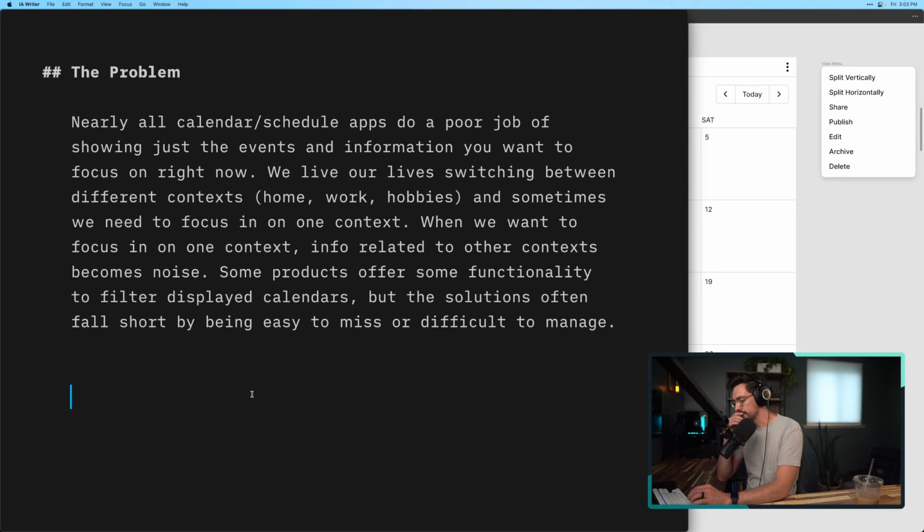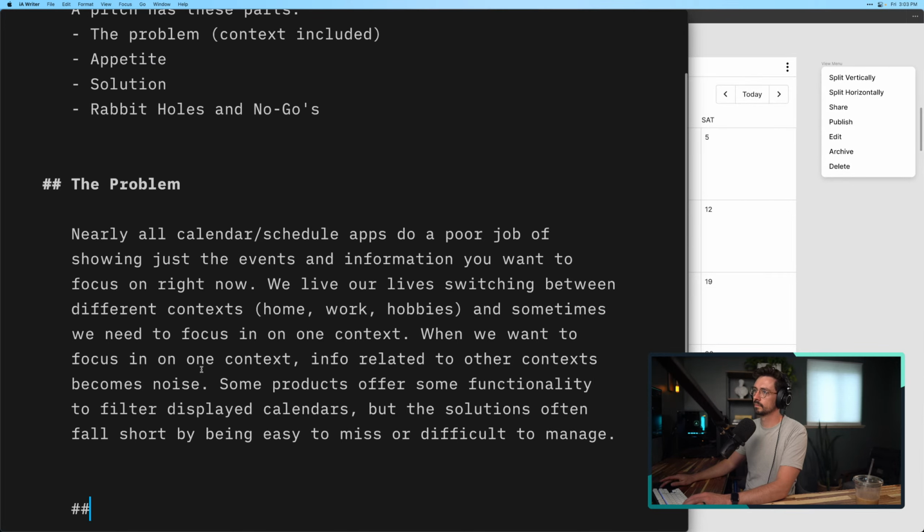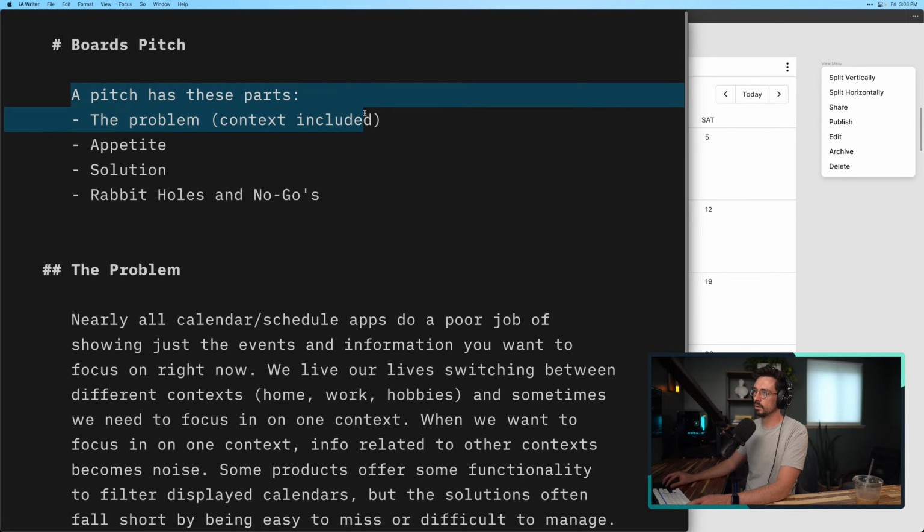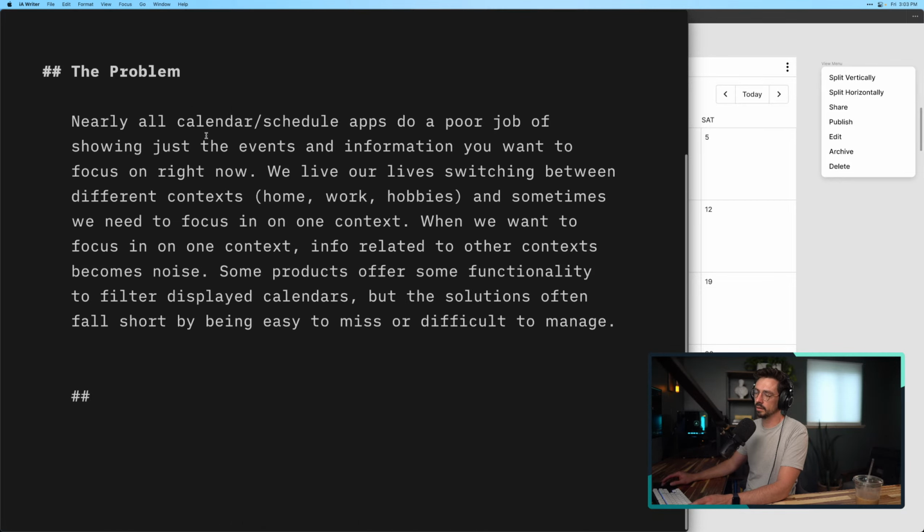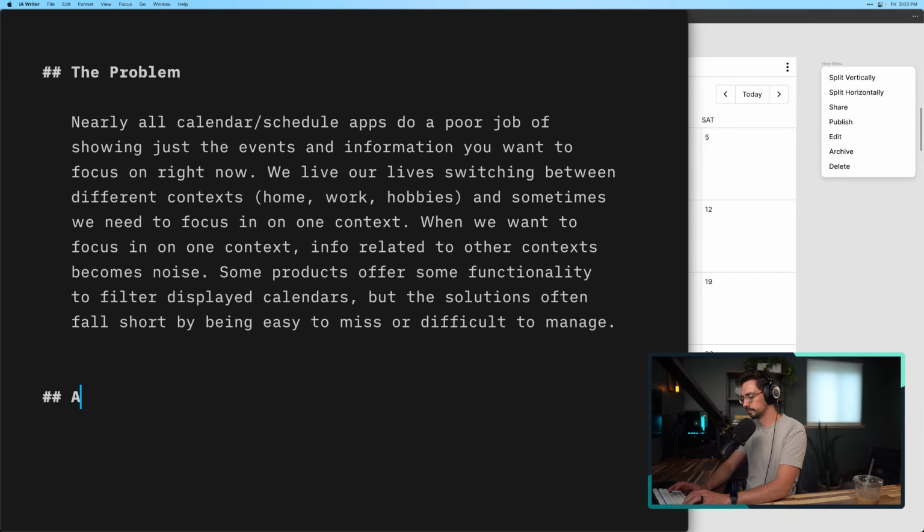All right, so the appetite. Going back to what our pitch has, we've got the problem. Next, we're looking at appetite. The Basecamp team handles things in basically two tracks: small or large.